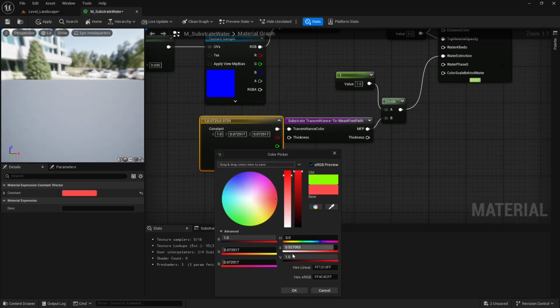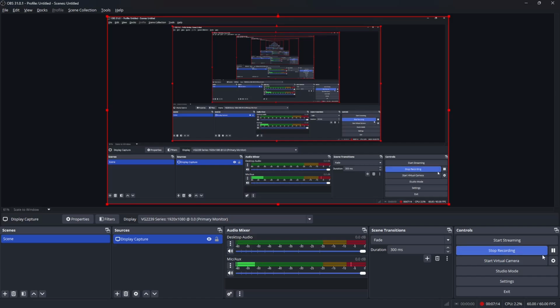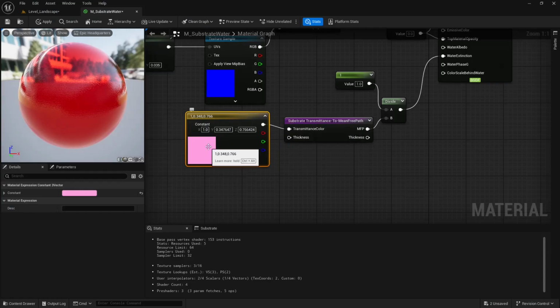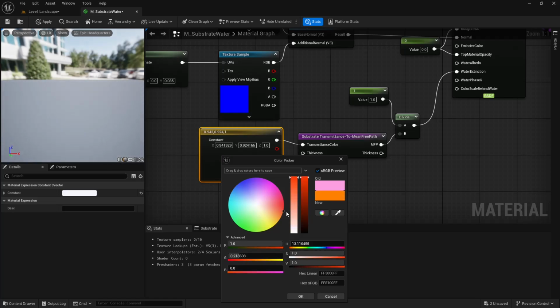You can change it to this red, not this purplish color. And yes, we got this reddish color. And one more thing that I found out is that this extinction node doesn't give us intermediate colors. It only gives us red, green, or blue. This is the only color that it's permitting us.